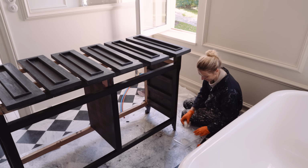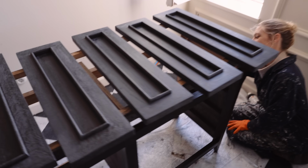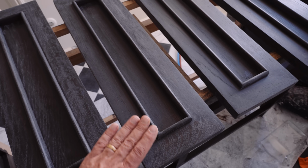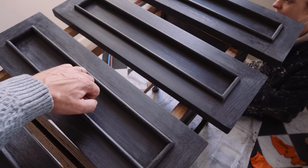I see you're making progress, Anna. Getting there. Yeah, it looks fantastic. I'm extremely happy. It looks so even, and now whatever the varnish will be, it will not affect the stain underneath. Now we need to decide on a color for the handles.